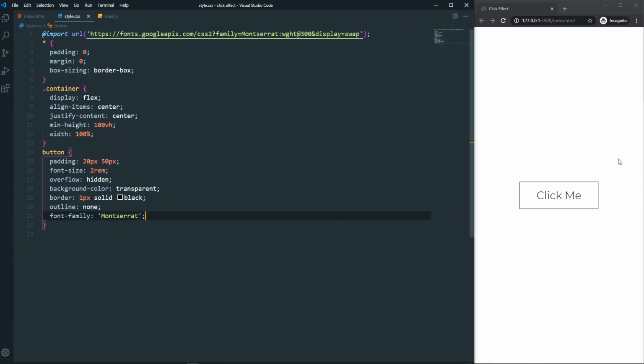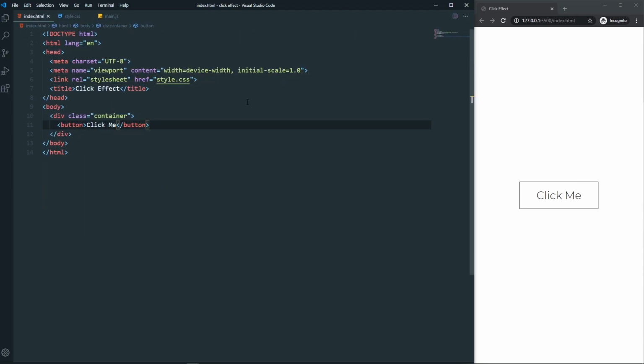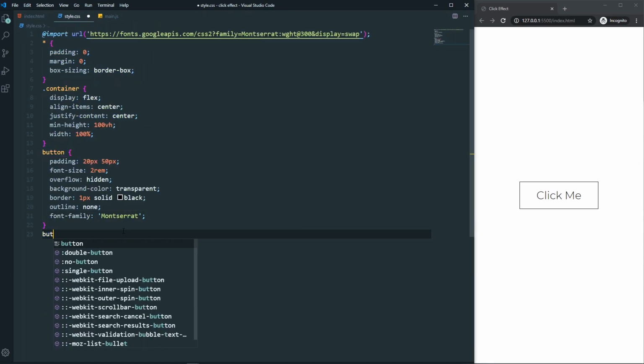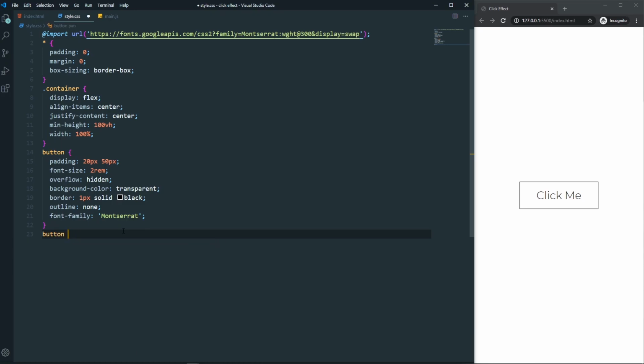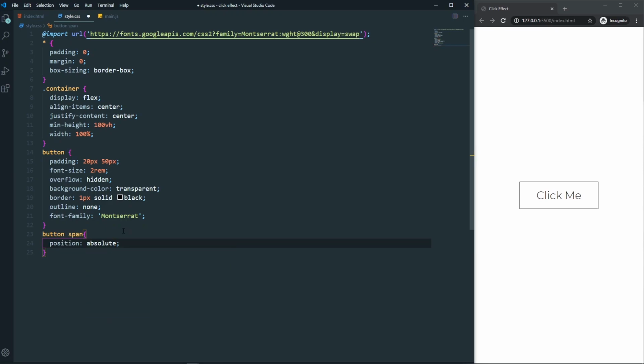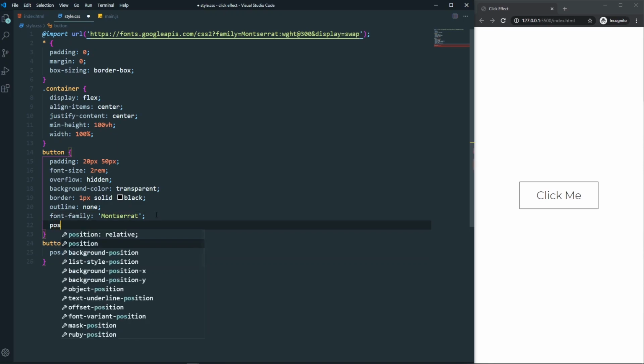After that, for our click effect, let's create a span inside our button. It will be an empty span, as you can see. Let's style this span. So button span, and let's say that position of this span will be absolute. Let's also make this button position relative.